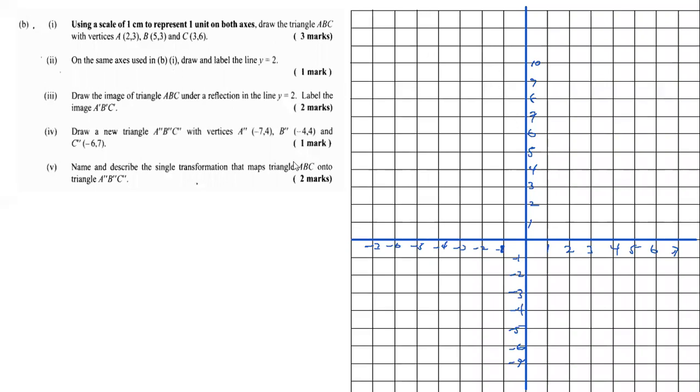Now let's go. We are going to plot the points A, B, and C. So how do I plot the points A, B, and C? A is what? 2 and 3. So we come here, look for 2 and 3, and we plot the point. I name it A. The next one is what? 5 and 3. I name it B. Then 3 and what? 3 and 6. I name it C. Then I will join these ones here.